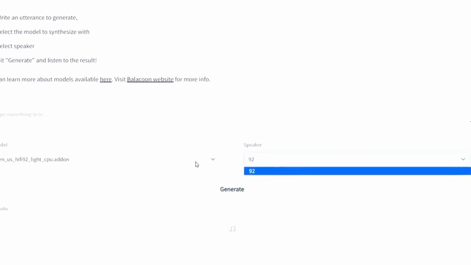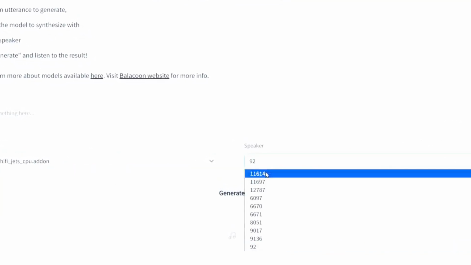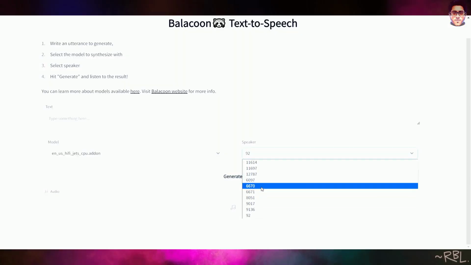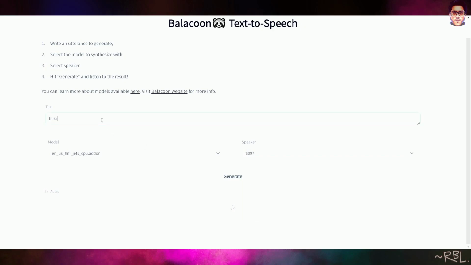So if you look at it, 92 speakers. Oh, wow, there's quite a bunch. And they all are different with different accents. Indian, then you have British accent and all kinds of stuff. So now, check this out, all right? This is Elite System, and I am the best AI, best authentic and transparent AI content creator in the universe. I'm sure you all agree with this, right? Please subscribe. All right, ladies and gents. Now, what I'm going to do is click on generate. Again, it's going to take a few seconds, a minute, depending on the size.